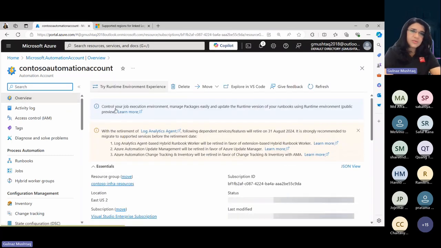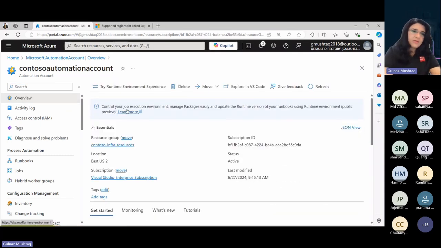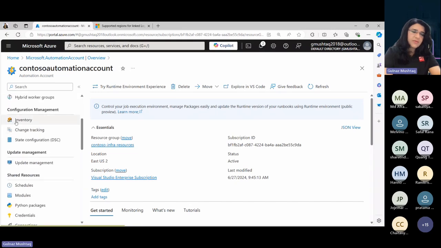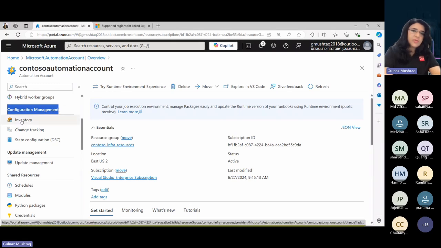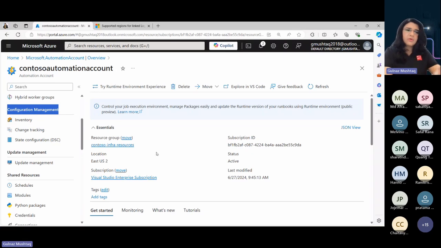So here in the automation account, as you can see over here, first of all, you need to go to the inventory site, right? In the configuration management, you need to go to the inventory because your automation account is going to associate your certain log analytics workspace. So first of all, in this case, your account doesn't know about any log analytics workspace because everything is going to be attached to the log analytics workspace.